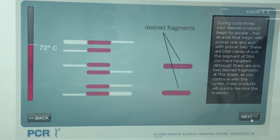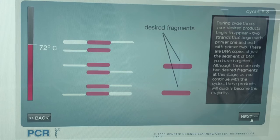During cycle 3, your desired products begin to appear: the two strands that begin with primer 1 and end with primer 2. These are DNA copies of just the segment of DNA you have targeted. Although there are only 2 desired fragments at this stage, as you continue with the cycles, these products will quickly become the majority.